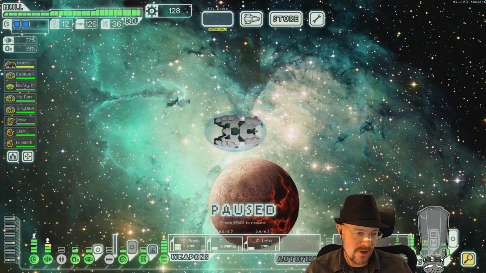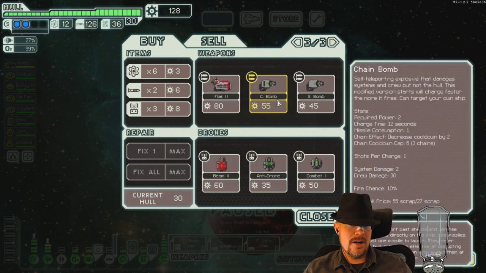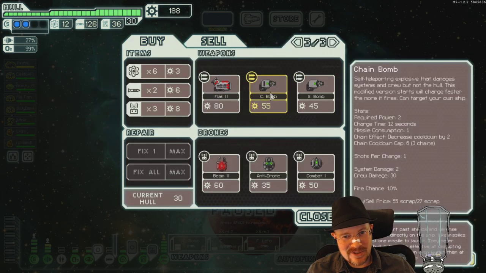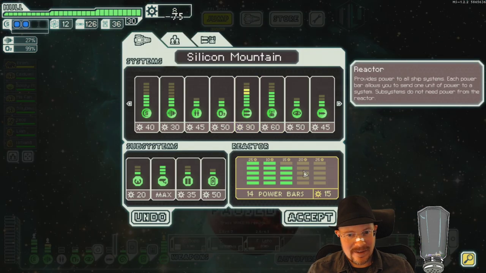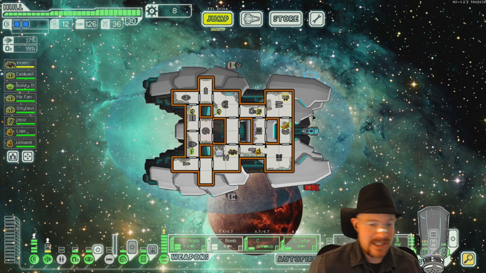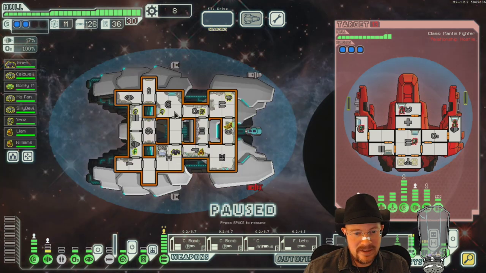We need an offensive anti-drone drone. What does that even mean? Extraction buoy, shield charge booster, emergency respirators. A double chain bomb, okay. Oh god. This is already stupid. Let's make it more stupid. Alright. Double chain bomb crew killing. I thought I was going to be blowing up ships. What I didn't realize, I would be tearing apart their crew from the inside with missiles. An anti-drone, anti-drone. A drone that only shoots other anti-drones. Oh, that would be a crazy build.